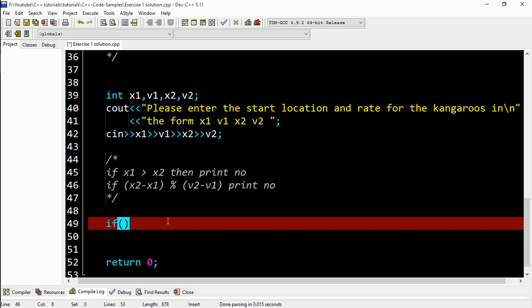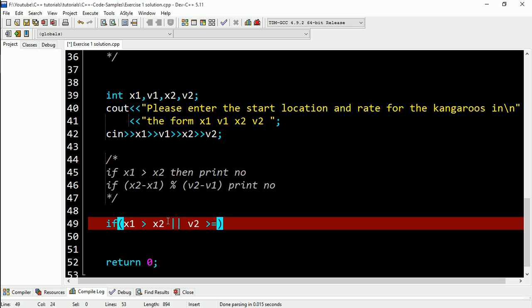We are going to check if x1 is greater than x2, and v2 should be greater than, or equal to.